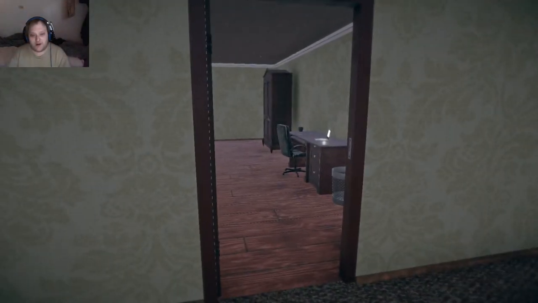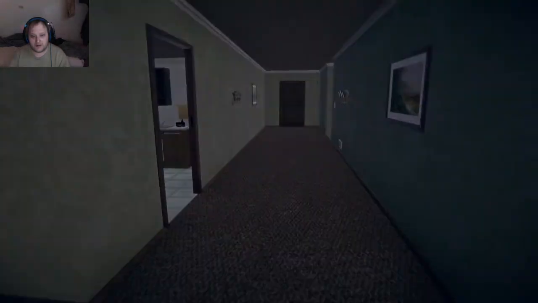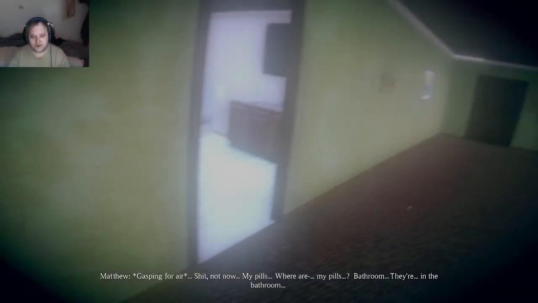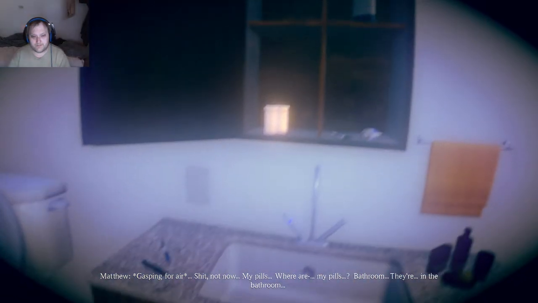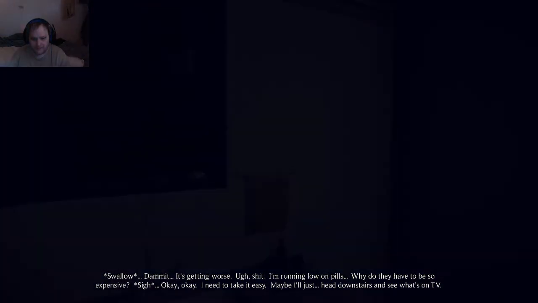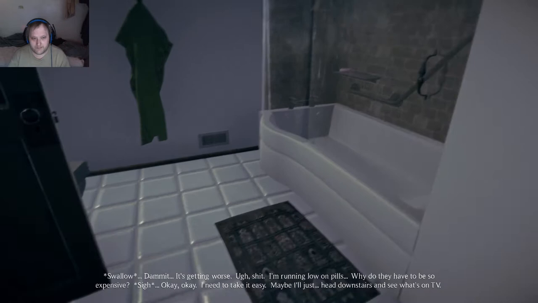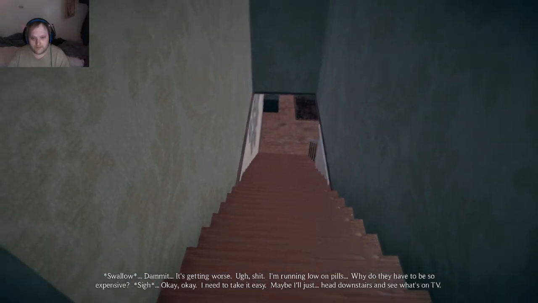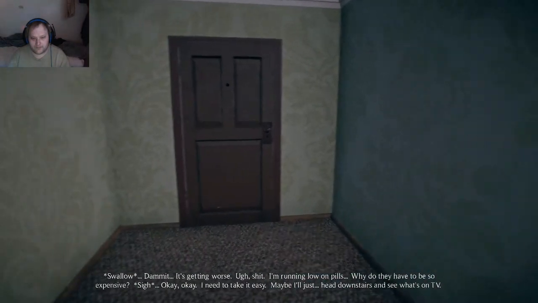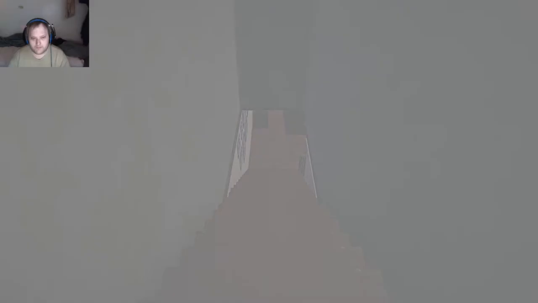Oh, that was sweet. What am I supposed to do now? Check my bills, check my email. Why do they have to be so expensive? Okay. I need to take it easy. Oh, maybe I'll just... Just an old closet. Downstairs. I don't need anything in there at the moment. See what's on TV. Oh, I'm getting it now.